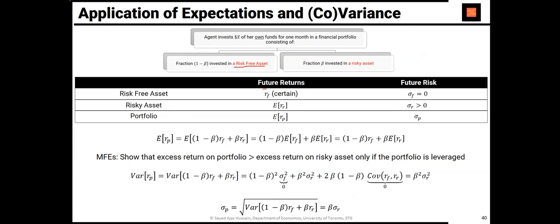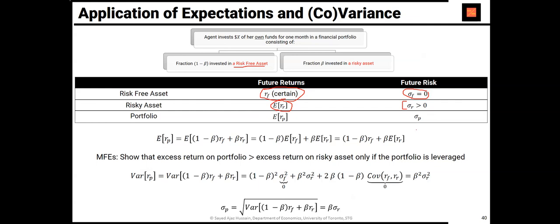So certain assets are risk-free, whose returns are certain. By definition, there's no risk going forward. A risky asset has an expected return R, and future risk, as you know, is measured by standard deviation. If I have some more time, I'll explain why down the road. The answer, by the way, is not as simple as saying because of that 68, 95, 99 rule. It's a little bit more clever than that.